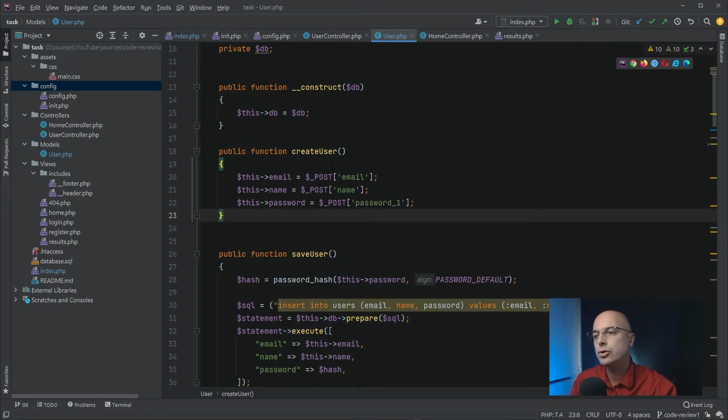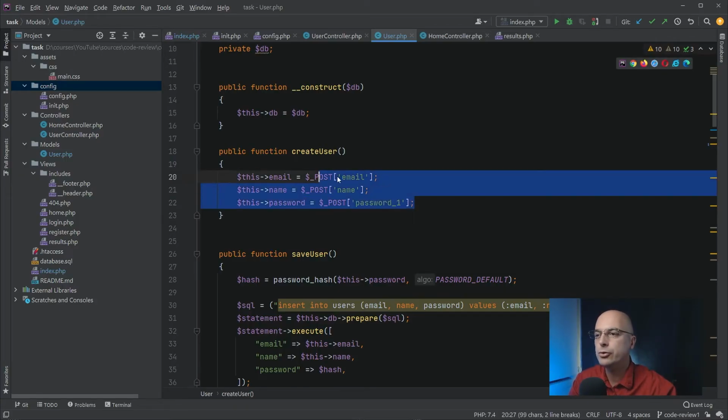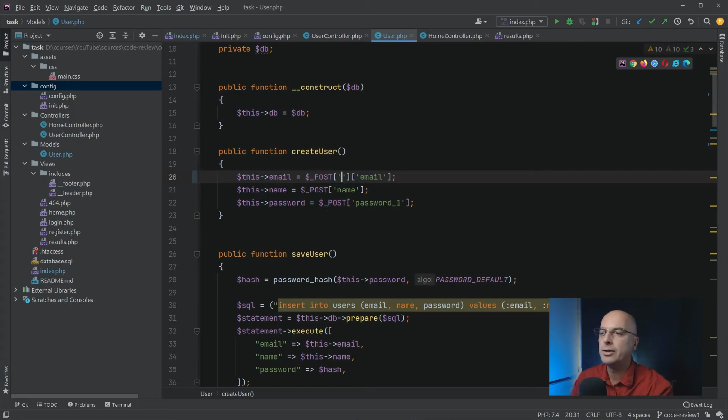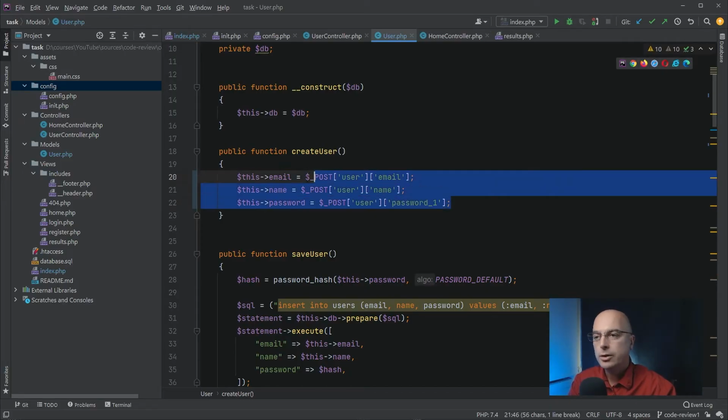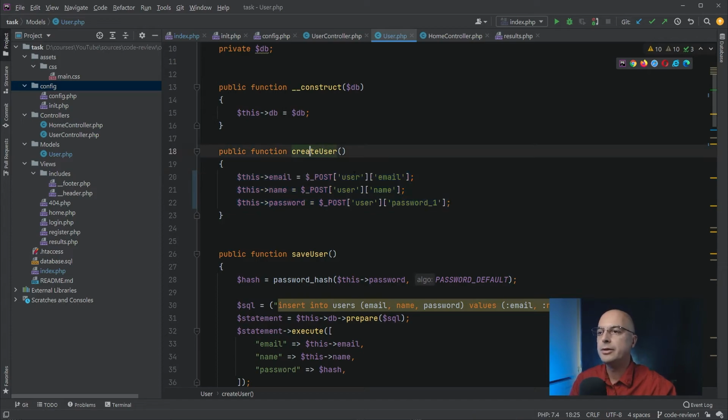You could call it okay because you have to get them somehow, somewhere, right? But it's not ideal, because someone could change the form names and variables, and then your actual classes are depending on that. Or maybe someone would group all the user variables one level deeper, like user, and put all these fields there, and then you would have to hunt around in all your models to change them. But you can argue that it's okay because it's here in create user, sort of centralized or contained in one place.